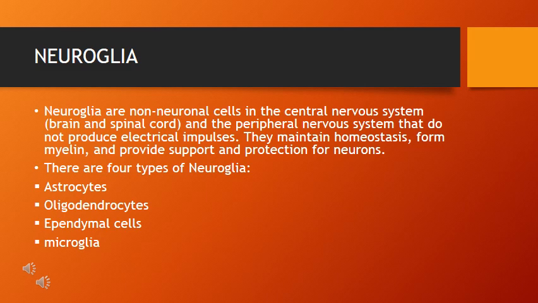There are four main functions of them. What are the functions of them? Their main functions are to surround the neurons and hold them in place, to supply nutrients and oxygen to the neurons, to insulate one neuron from another, and to destroy pathogens and remove dead neurons. So these are the four functions of them.